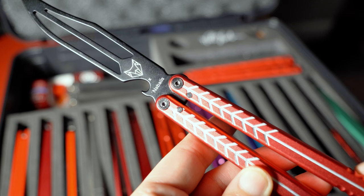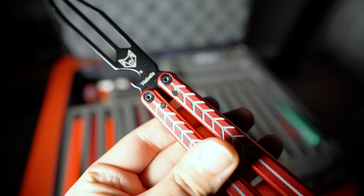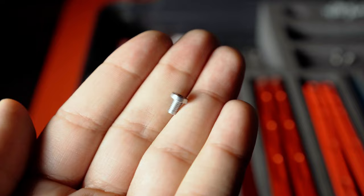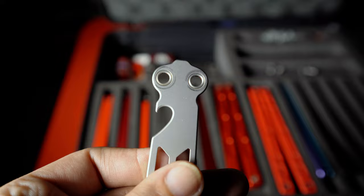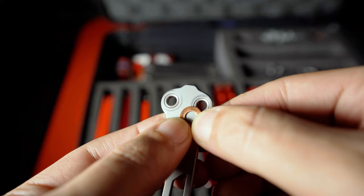Fitted into each handle are pins that stop the blade from hitting the handles. Pins fitted into the handles are Zen pins, whereas pins fitted into the blade are called Tang pins. On the Vulp, it uses Zen pins because they are fitted into the handles. Holding the knife together are two screws and two barrels. Between the handles and the blade are four washers — these allow the knife to swing without damaging the blade or handle, and there are two for each handle. The Vulp and many other balisongs use bushings, which are circular pieces of metal precision-fit into the blade that allow the balisong to be very tight and still swing when properly tuned.